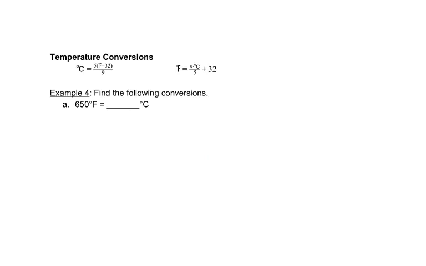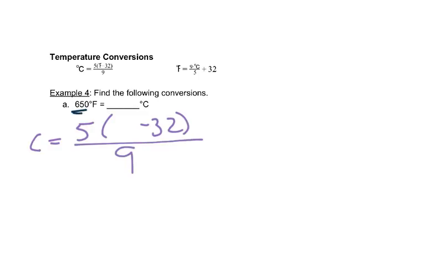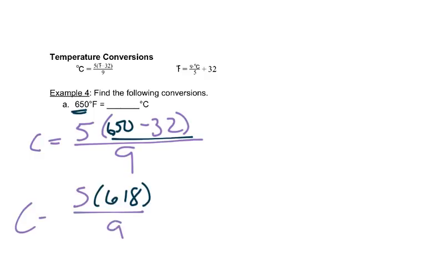So here we have a couple of formulas. We have temperature formulas. So we're going to use the formula that's given to us here. It tells us that if we're trying to find C, we want to use C is equal to 5 parenthesis F minus 32 over 9. Now my F here is 650, so I'm going to put 650 into here. And then I would start inside parentheses. 650 minus 32 is 618. So now I have 5 times 618 over 9.